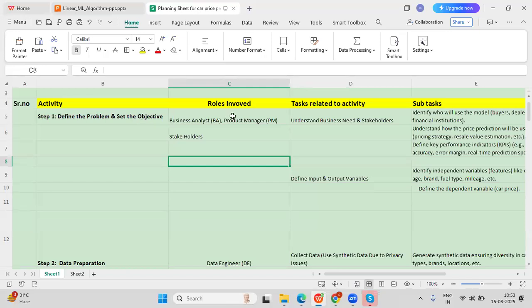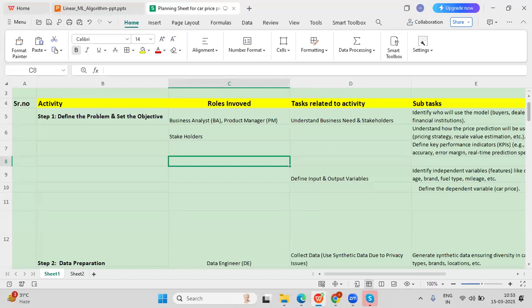The roles involved in step one are the business analyst, product manager and the stakeholders, who discuss understanding the business need, identifying who will use the model, who will get the benefit from this model, and what metrics we need to measure while developing the model. All those activities are discussed under step one.